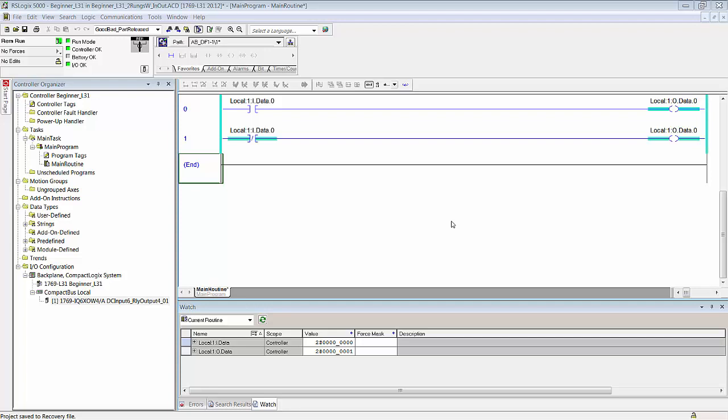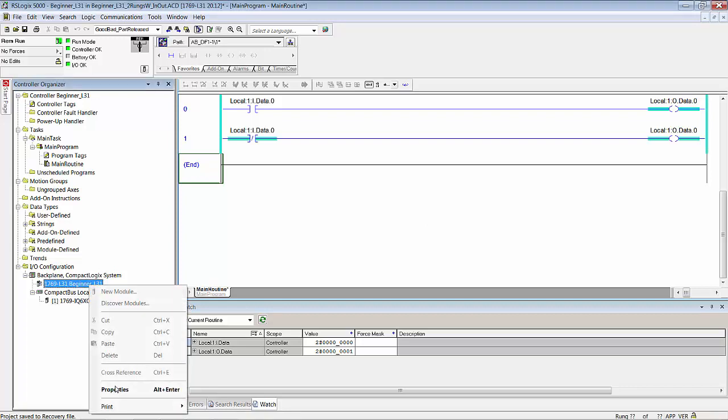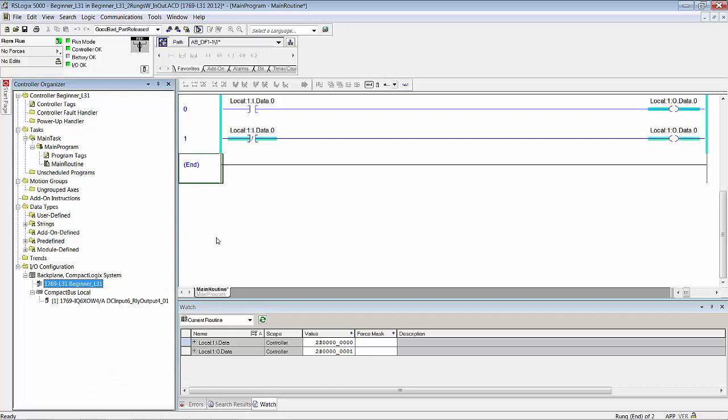As I said, this is a sneak peek and not an exhaustive dissertation on the subject. Hence, we will only touch on a single detail, I/O tasks, because that's what we're dealing with here. Although I'm using a 1769 CompactLogix with version 20 of RS Logix 5000. Remember, the version level of RS Logix 5000 and the firmware level of your processor have to be identical. So if I go look at properties on my processor, lights on, no one home, come on.